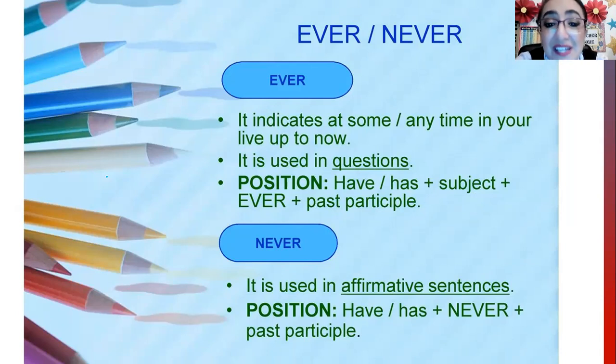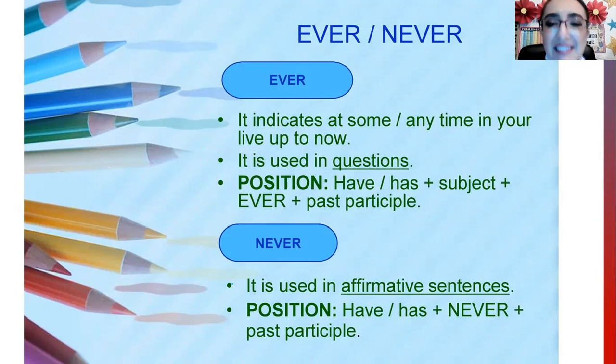Ahora, the never is used in affirmative sentences. After the subject and before your past participle. Tú vas a utilizar el never en oraciones afirmativas, cuando estás diciendo, por así decirlo, yo nunca he ido al carro. No puedes decir, yo nunca no he ido. Doble negación, nunca en la vida. Never, ever. Sale, afirmando, never, ever in your life you are going to be using this.